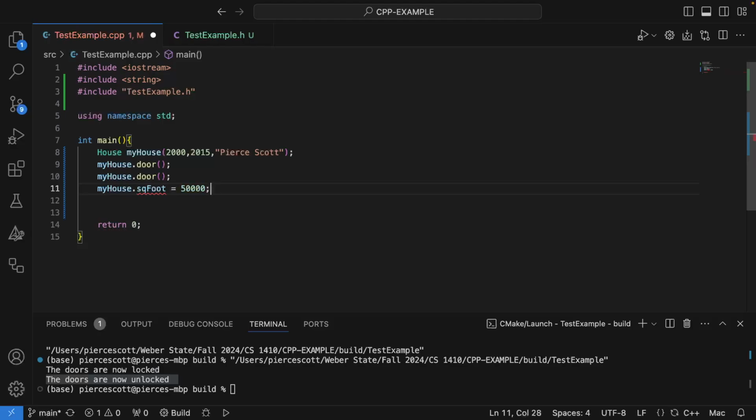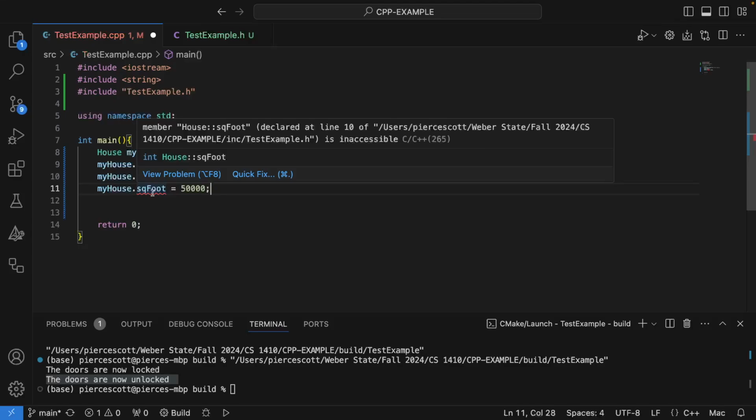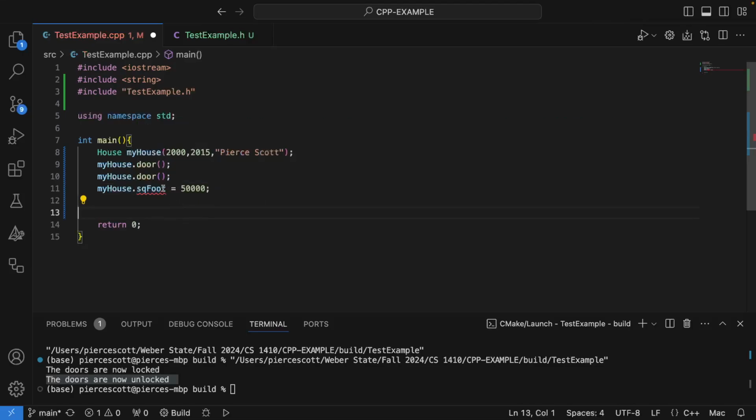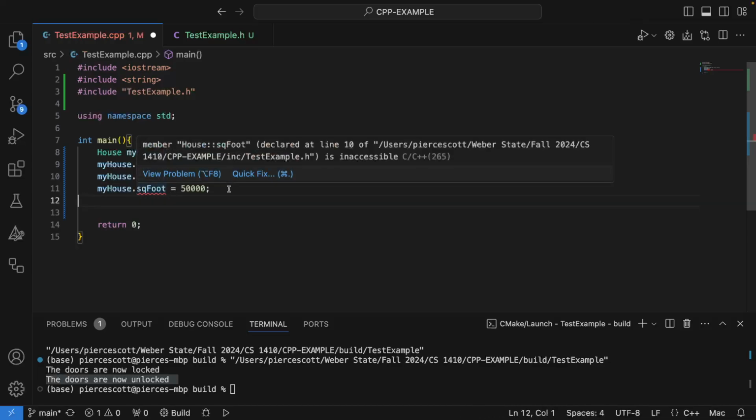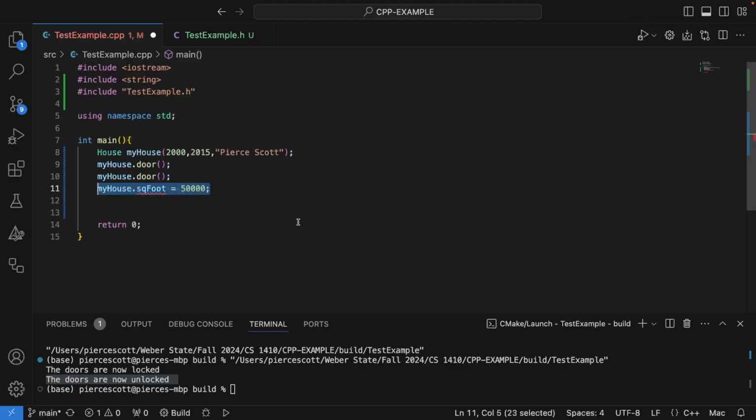I got rich all of a sudden. Notice I got a red squiggly here. And I have the red squiggly because it's inaccessible. It's a private variable, so I cannot access it directly. If square foot was public, then yeah, I could totally do this. That's totally fine. But since it's private, I cannot do that.